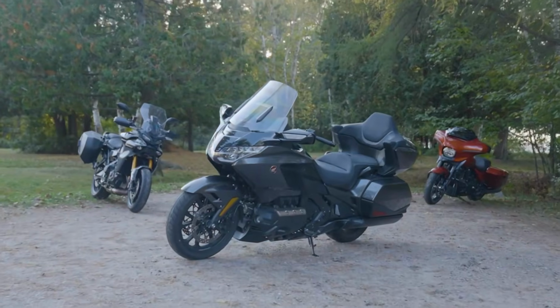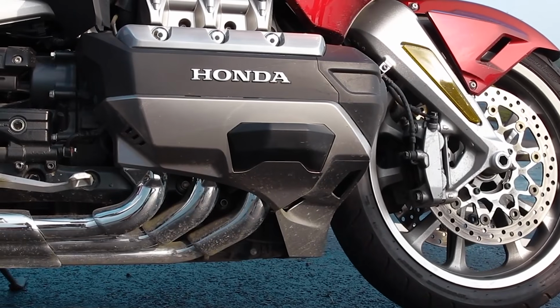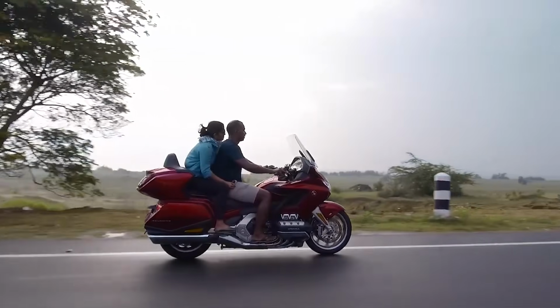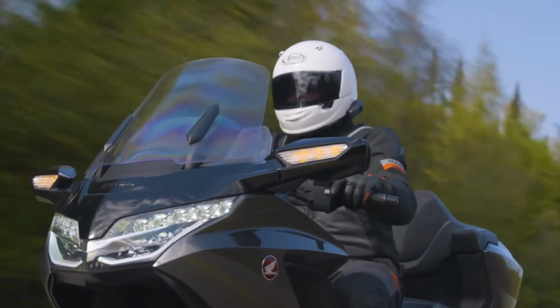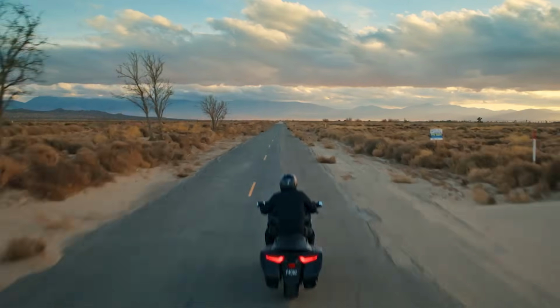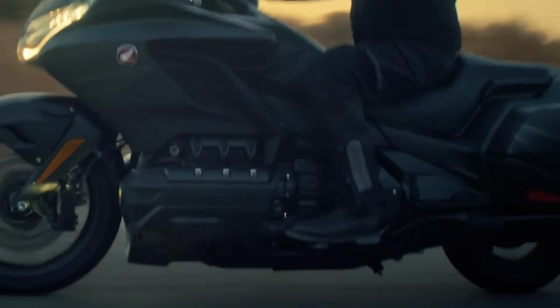Honda didn't build a Goldwing to chase trends or specs. The engine is engineered for smooth, low-stress operation above all else. It runs at modest RPM for its output, manages heat exceptionally well, and has one of the longest documented track records for extreme mileage in motorcycling. Engines with six-figure odometers aren't rare here. They're normal. Internal failures are uncommon, and when issues appear, they're almost always related to age or neglect, not design.